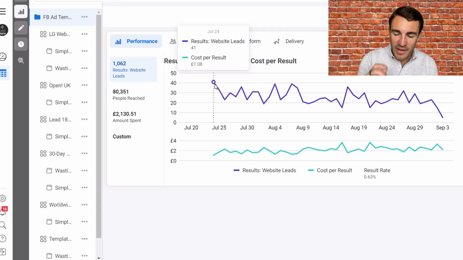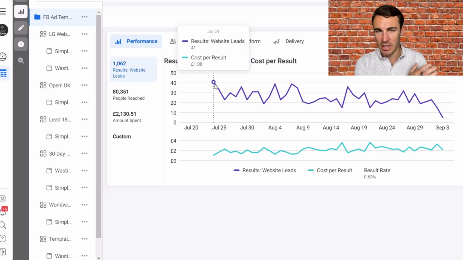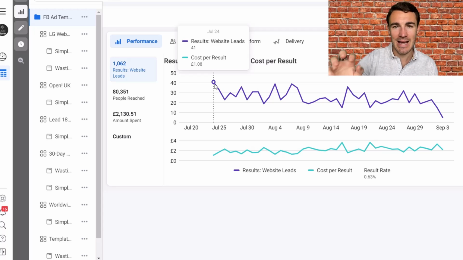And the first thing that's very important to mention and be clear is that there's always going to be a discrepancy between what Facebook tells you and other data sources. There's never going to be 100% accuracy there. And that's aside from iOS 14 and all that sort of stuff, which we're going to get into later on in this video. There's always going to be a difference, and you have to accept that as an advertiser.